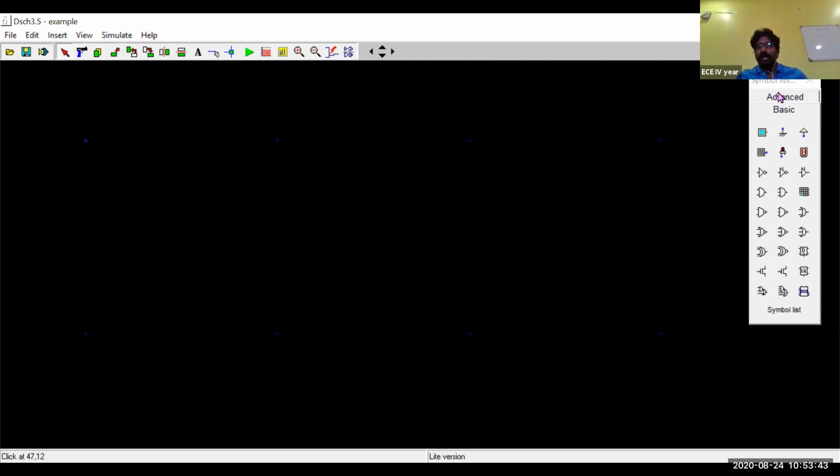So now here we have got two types of palette. In this palette, we have got two different types of components. In the basic component, this is one which is used for inputting the signal. There's a ground terminal. This is the VDD supply, and this is a clock where a pulse can be given here. This is how it comes here.